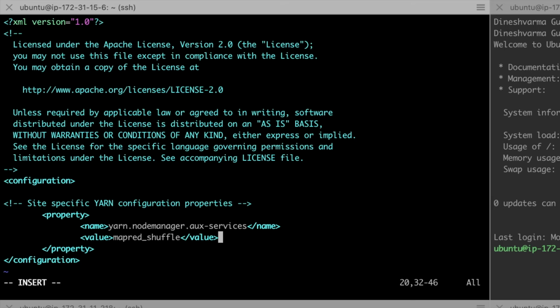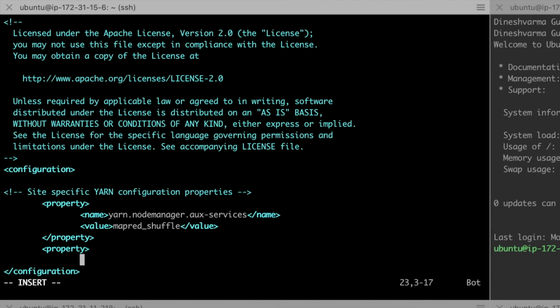And we also need one more property to define the location of our resource manager, I mean the host name.